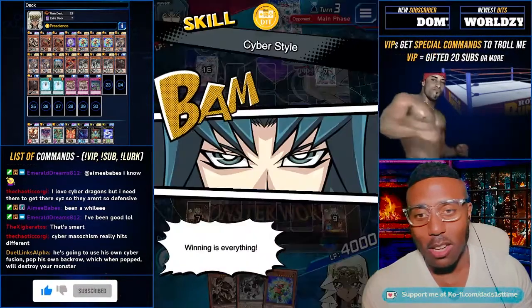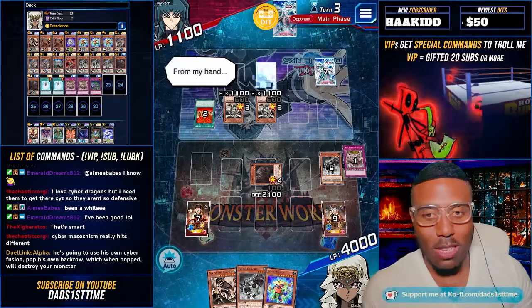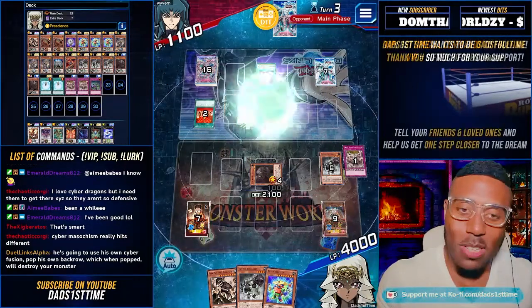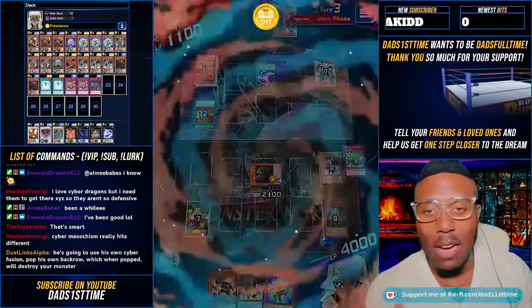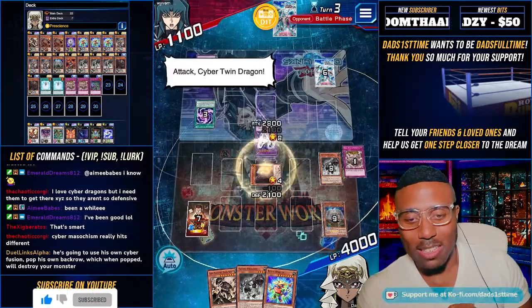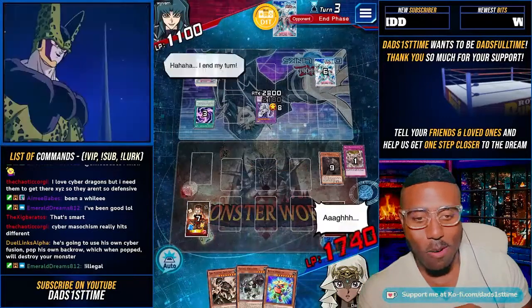You can't draw. All you can do is Cyber Style, activate your Cybernetic Overflow, Fusion Summon, and just sit there. Because what else are you going to do? Unless you somehow have a Concentrating Current in your hand. Oh, Cyber Twin Dragon. Okay, you could do that too.